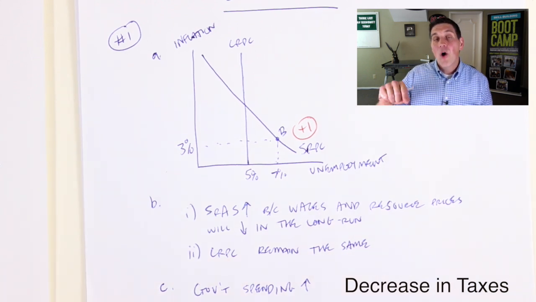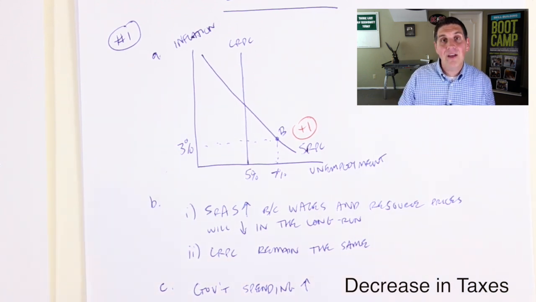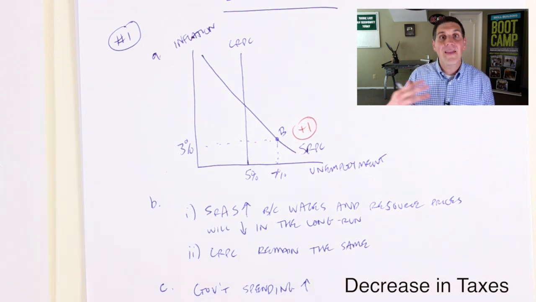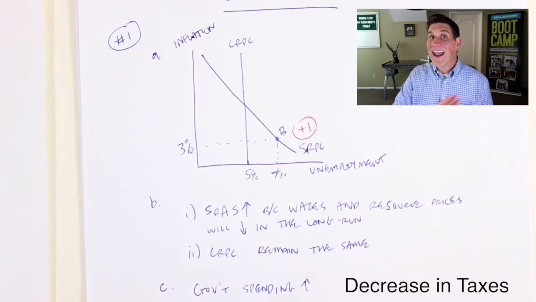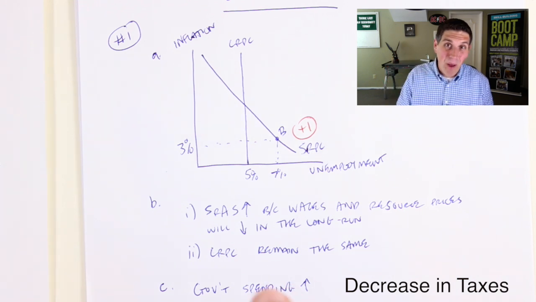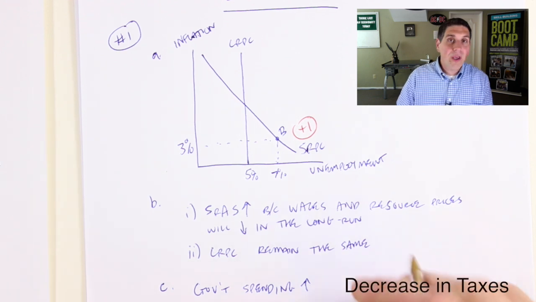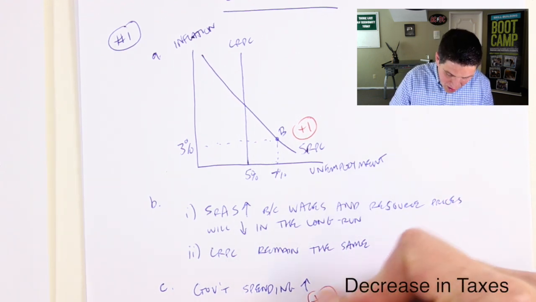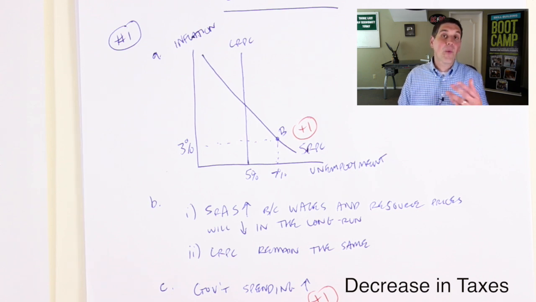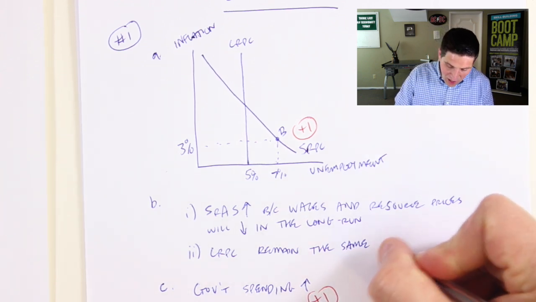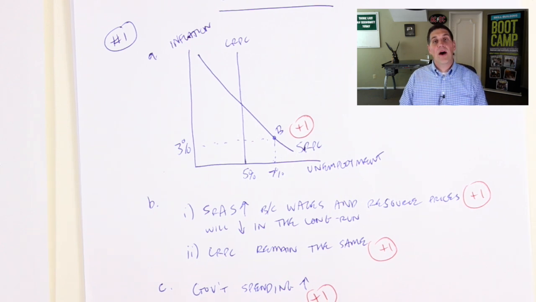Notice if you say anything about discount rate or open market operations or reserve requirement, that's monetary policy. They're not looking for that. So the question's not asking, what's something that can be done to reduce unemployment, to expand the economy, get out of a recessionary gap? They're not asking that. They're saying, what fiscal policy, explicitly fiscal policy, can be done? And the answer is increased government spending or cutting taxes. Now, you don't get a point for each one. You only get one point for, you know, you have to say one of those two. And going back over here, there was one point here and another point there as well. So right now we're at grand total of five points up to point C.